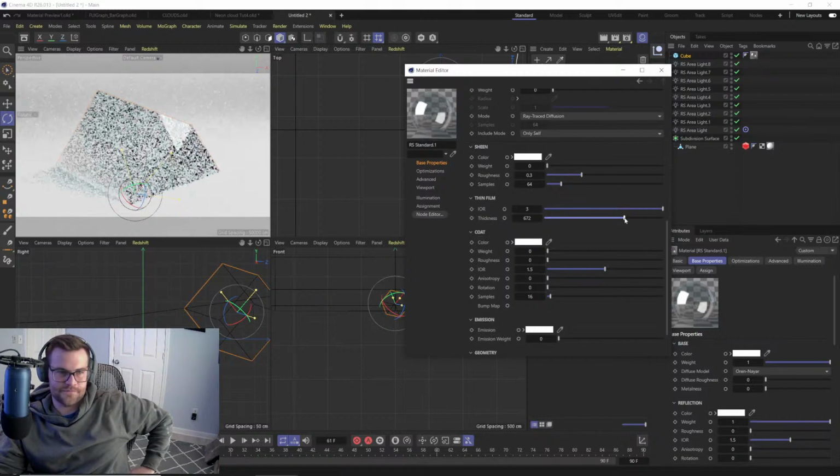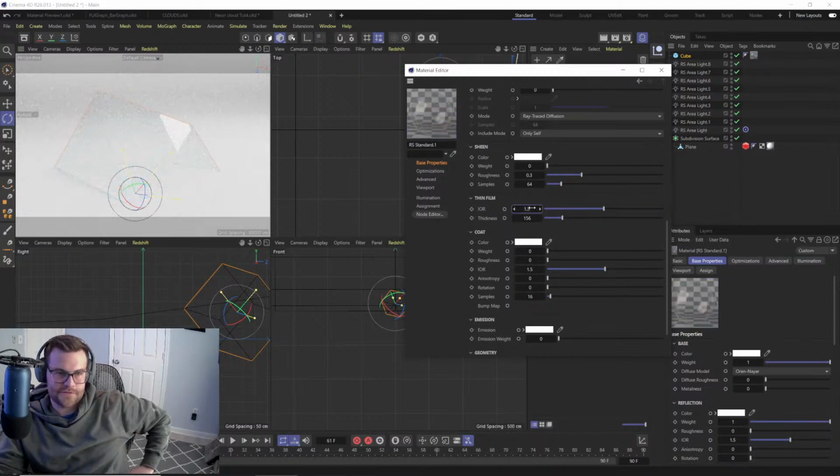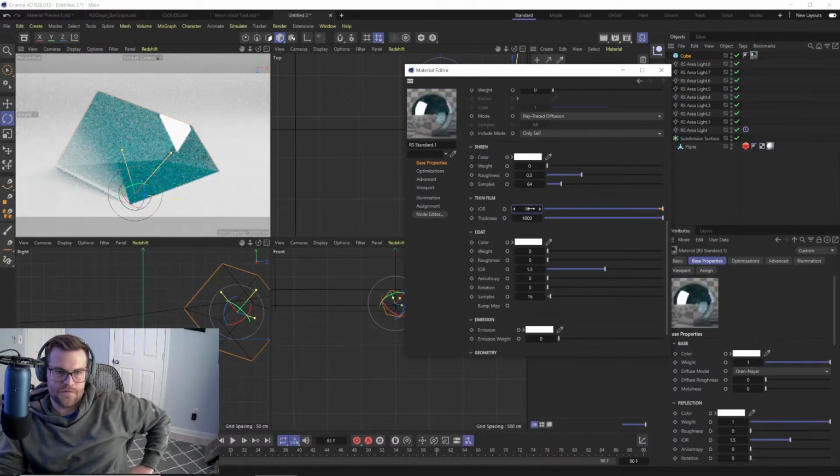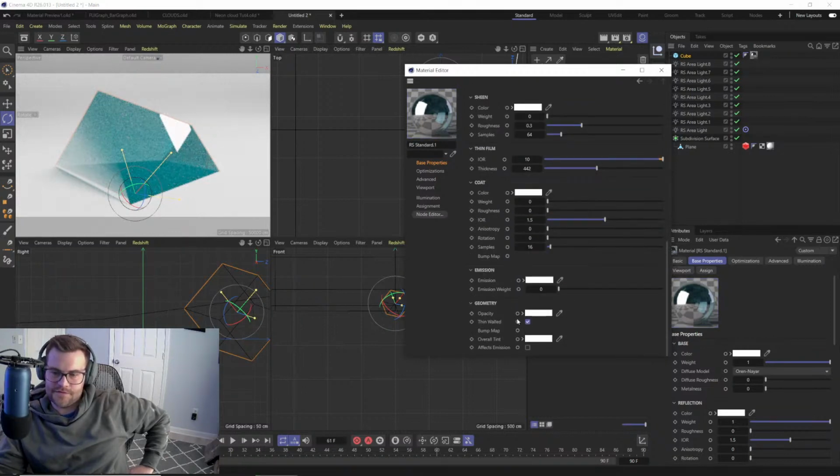Raise the thickness some. Yeah, lower the thickness even. It's a combination of both these things. That is interesting.